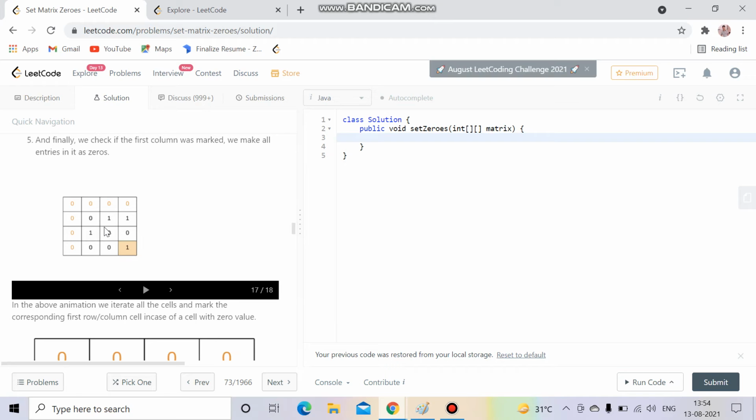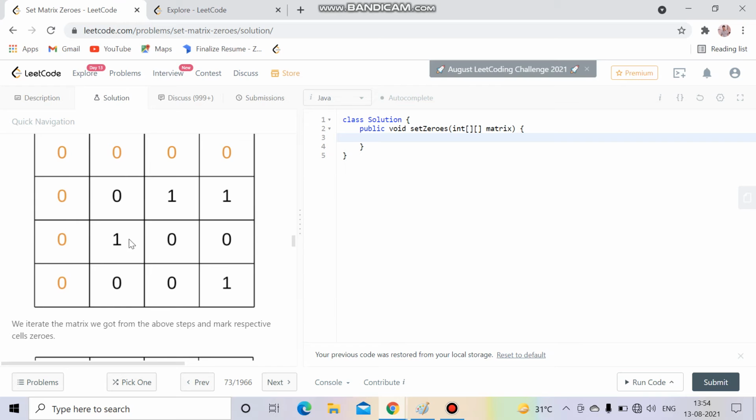And what I will check is if the matrix's first column cell of any row is 0, we will make that whole row 0. And if any cell of the first row is 0, we will make that whole column 0.